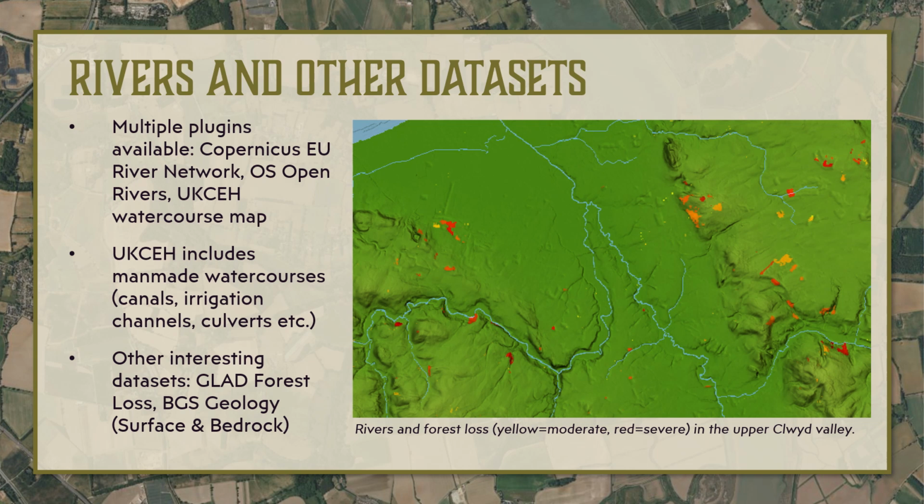A very useful layer to add is the BGS geology viewer, which includes the surface geology. That's just what's underneath the soil. So that's just things like glacial till, sort of Pleistocene sand deposits, any surface outcrops. But bedrock geology is basically what's underneath everything else. That's sort of things like the Carboniferous coals, Permian mudstones, things that have been sat there for hundreds of millions of years rather than just thousands.